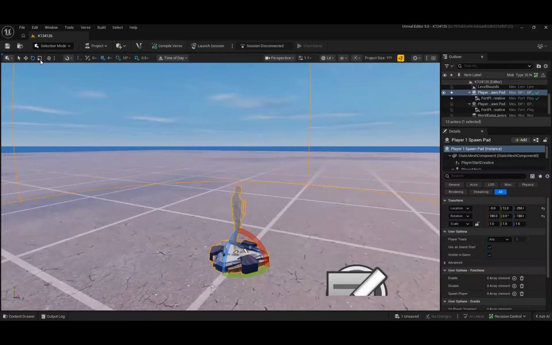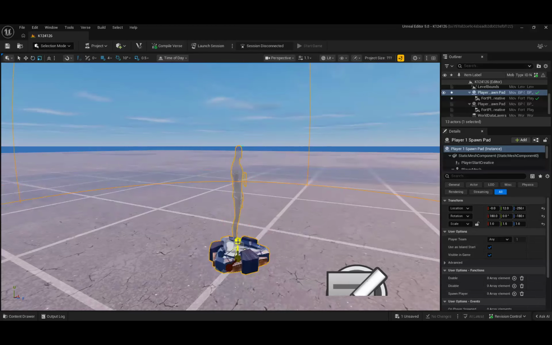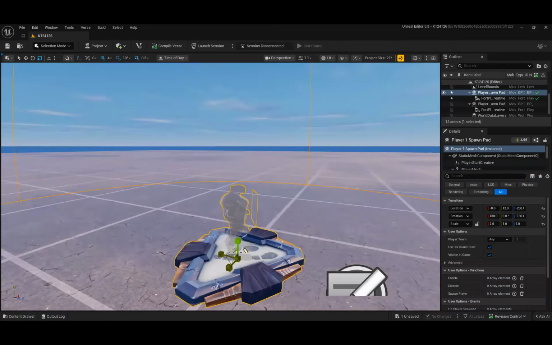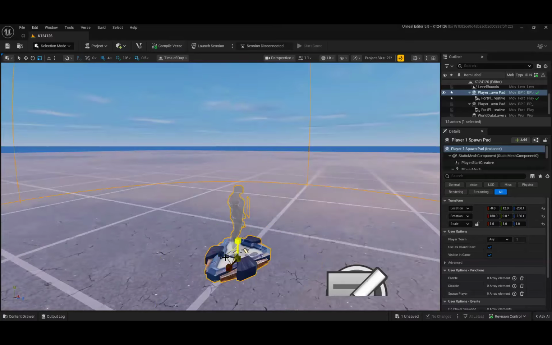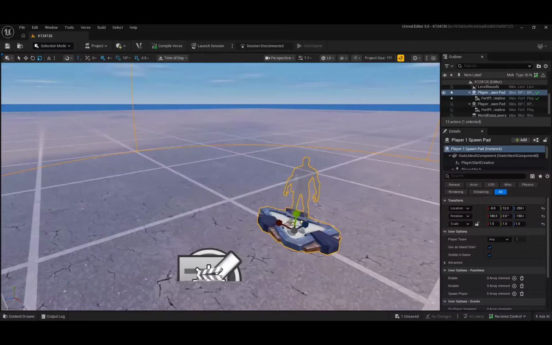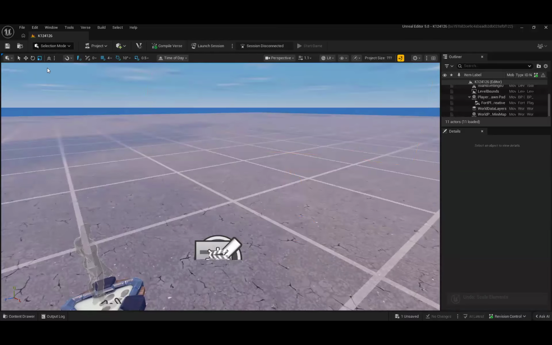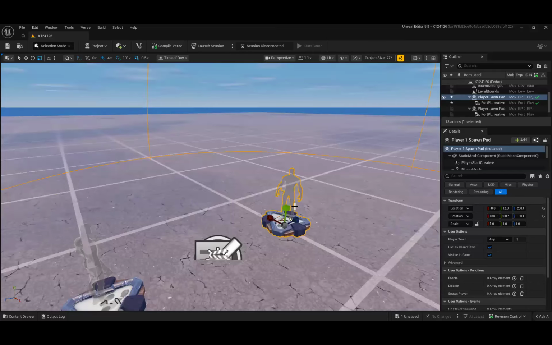And you can also scale. Beside the rotation is the scaling button. I can increase the height, put that back. I can increase the width, and I can increase the depth. So you can do it all at one time. Really good for scaling buildings and things like that. And again, if I want to undo, I did not mean to do that. Let's undo that. There we go. But if I want to undo all that, really super simple.